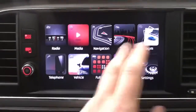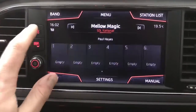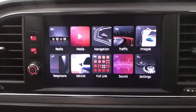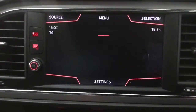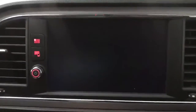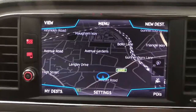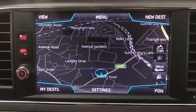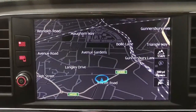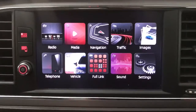On the main screen you've got a touchscreen system with DAB, FM, and AM radio. There's a home button on the top left, Bluetooth connectivity for phone and music, as well as an aux input. You also have a colour sat nav — it's a nice easy system to use. Pop in your destination on the top right and off you go. You can change the view, and it's nice and up to date.